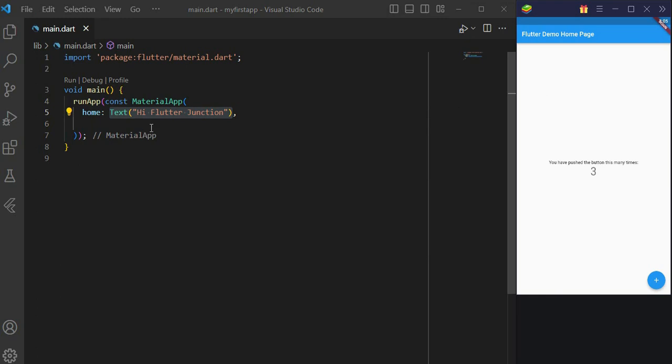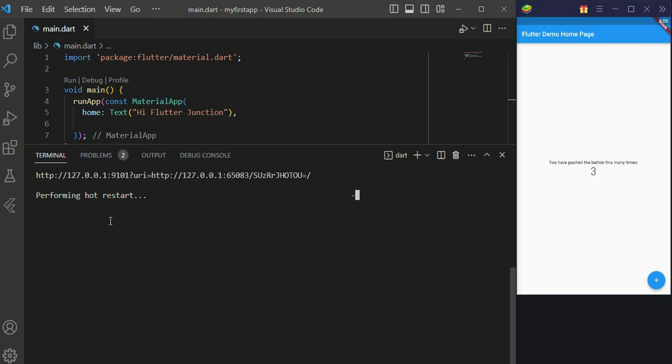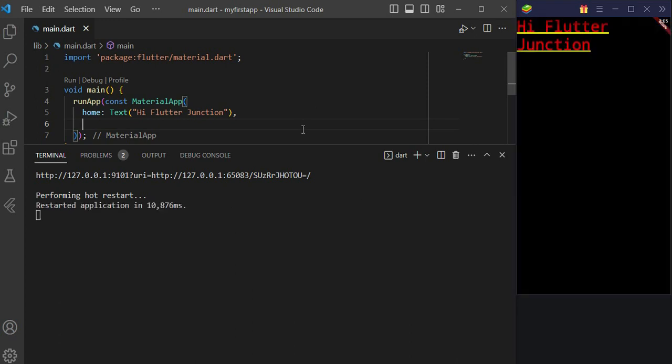Whenever we run this application we need to restart, so for that you need to press Shift and R at the same time, and it will get restarted. And you can see this is a bit of an ugly application that says Hi Flutter Junction. That is our home page, and it is a little bit ugly.